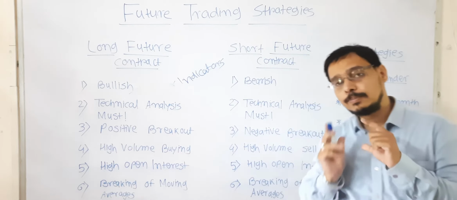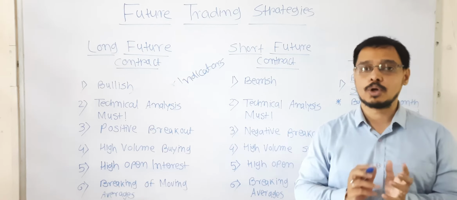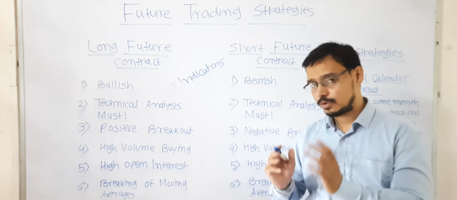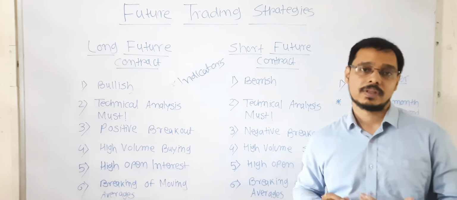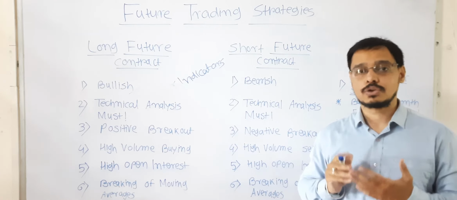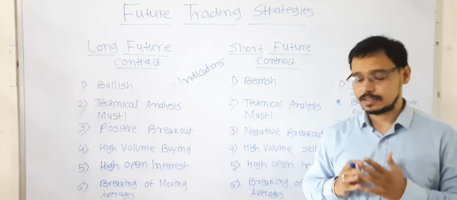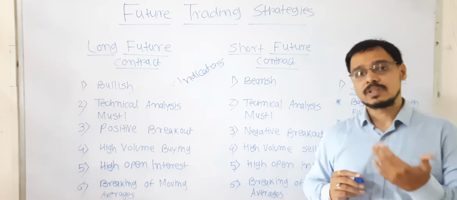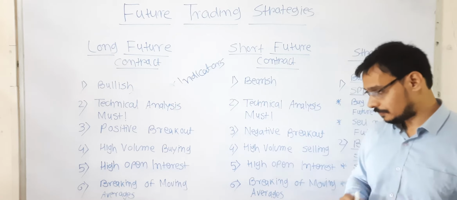Then this breakout should be with high volume, because if there is low volume, that will be a false signal. So that breakout should be with high volume, and there must be high open interest. Open interest means the number of positions, long or short, added in a single stock or in the index. So there must be high open interest which will show the interest of traders or investors in that particular stock.